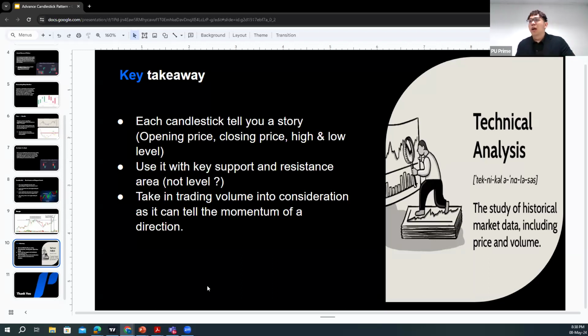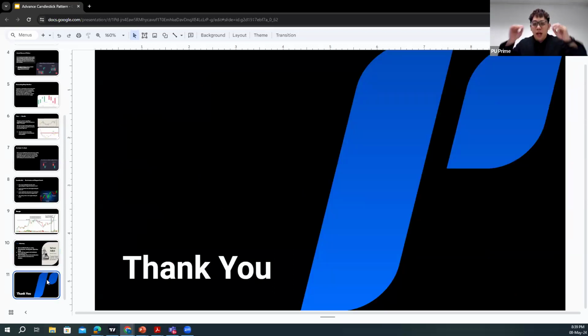So again, you have to know the very basic logic behind the candlestick. Use your support and resistance very well with the candlestick pattern. Even the single candlestick pattern itself, whether it's a doji, a hammer, or a very solid long one, and then also the trading volume. How many people form one candlestick? It's like 100 people that form this candlestick, or just 2 people form this candlestick. That's a huge difference. Here we come to the end of our session today.